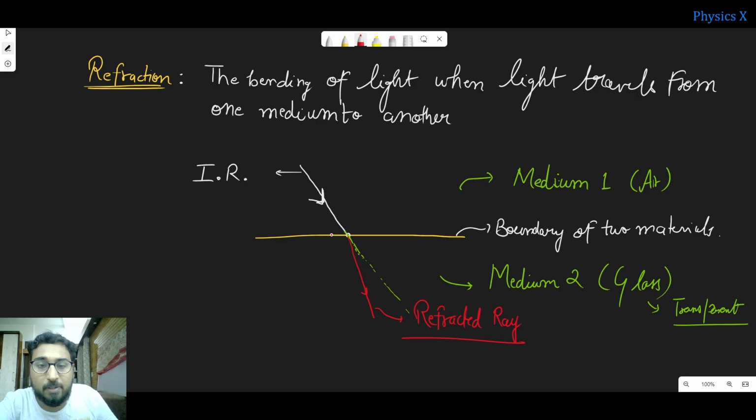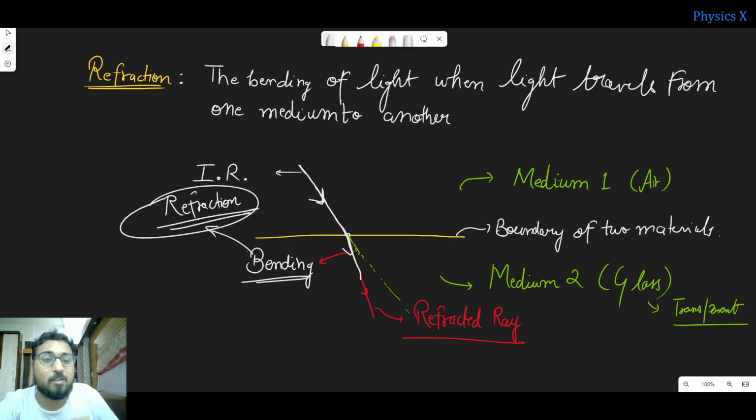It is called the refracted ray because you can observe that bending has occurred. Bending of light. See, this ray is now bending. It was coming like this, now it has taken a turn like this. There is a slight bend of light. So this bending of light is called refraction.